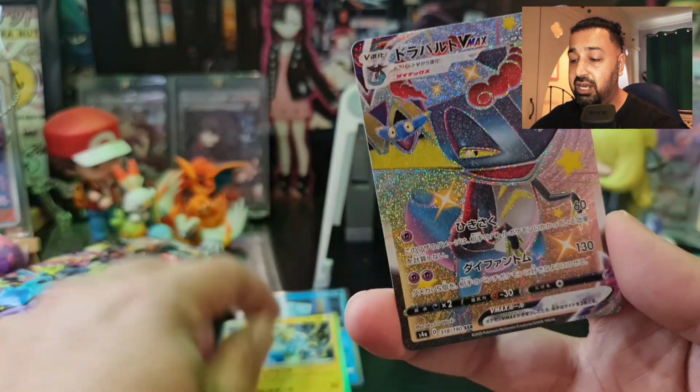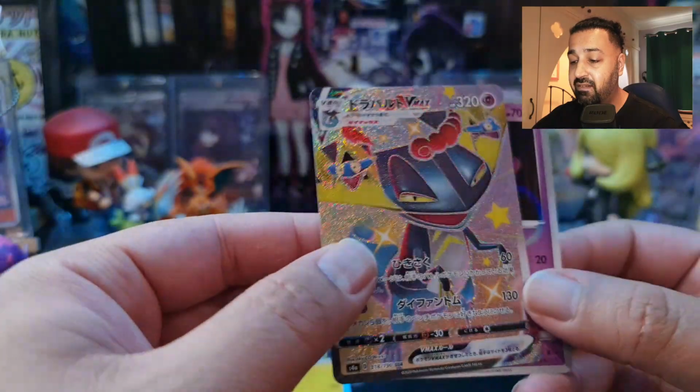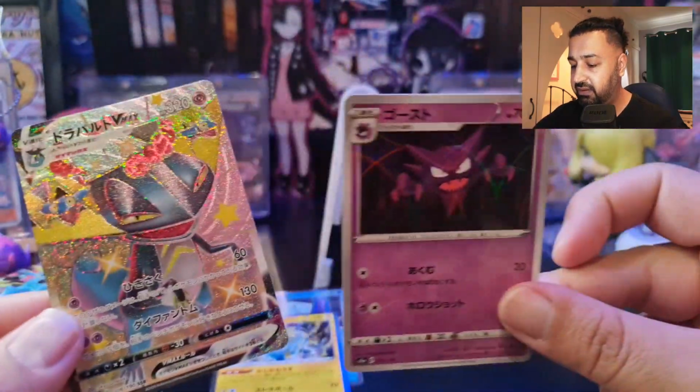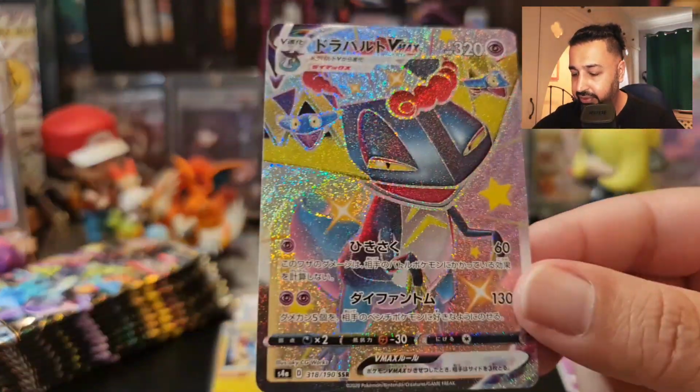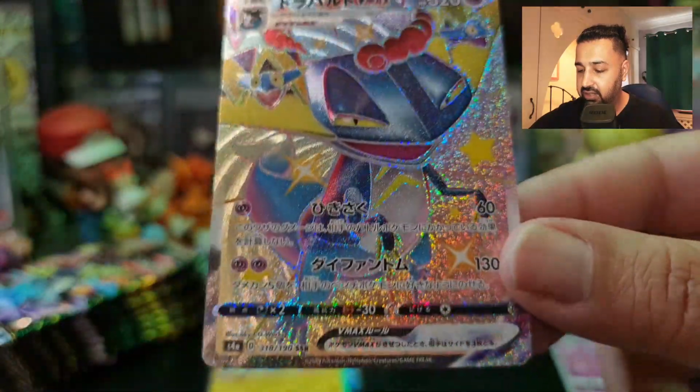What have we got here? Ooh, Dragapult Vmax, first box. There's our main hit for the box, Dragapult Vmax. This is the first shiny Vmax I've pulled. So let's have a closer look at that.